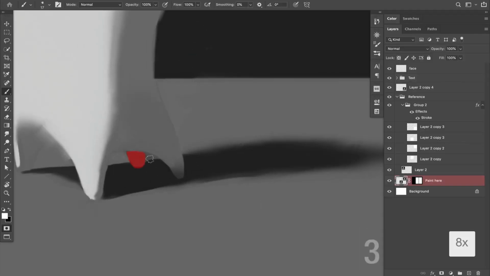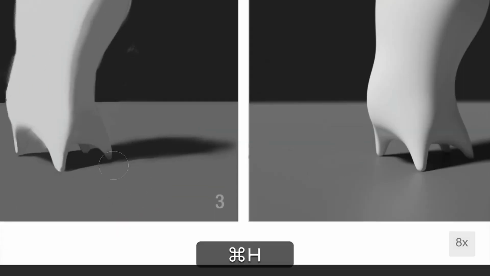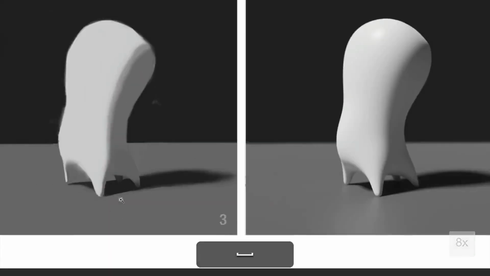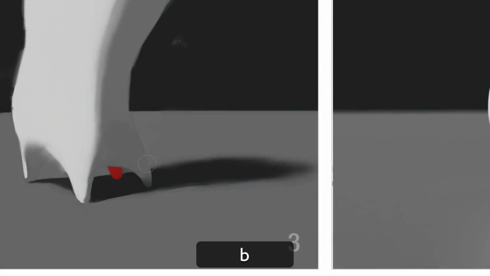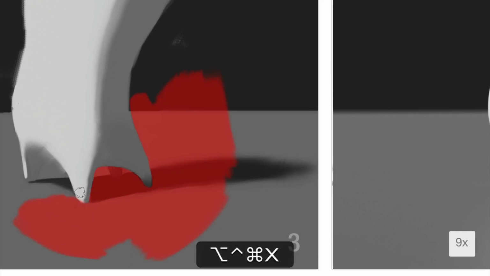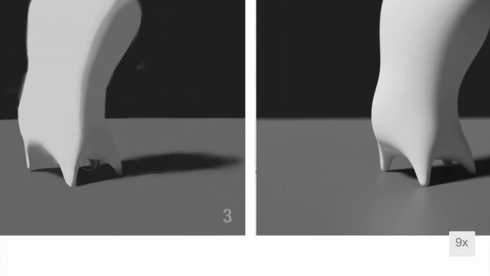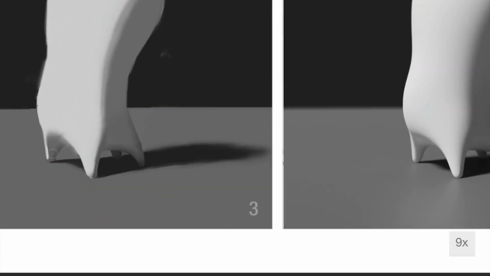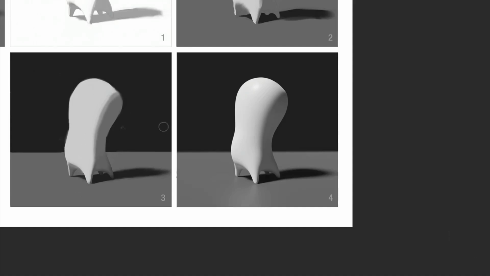When I'm working on ambient occlusion, I use masks quite heavily because it just gets a cleaner result and I have more control. I also like to use a soft brush because it gives more of the ambient occlusion look. I will speed this up a bit. Here comes a little reflected light. Okay, I think that's good enough.